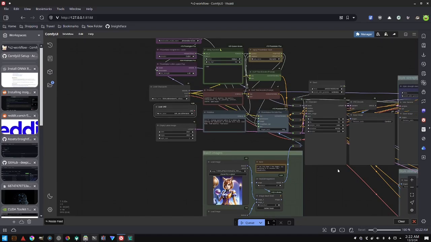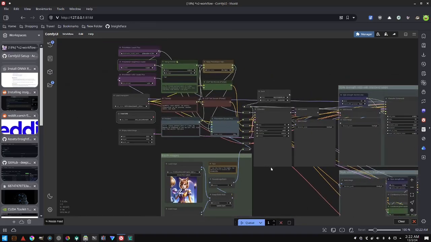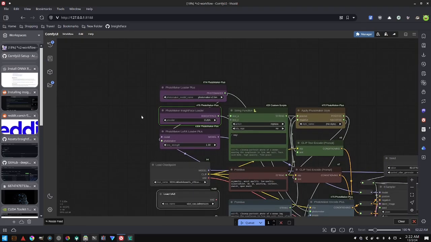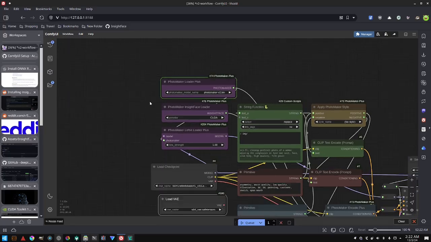Let's see if this will run as is and InsightFace is working or not. It might take a minute to run. It's loading InsightFace right now, so we'll find out if it throws an error or is InsightFace running.